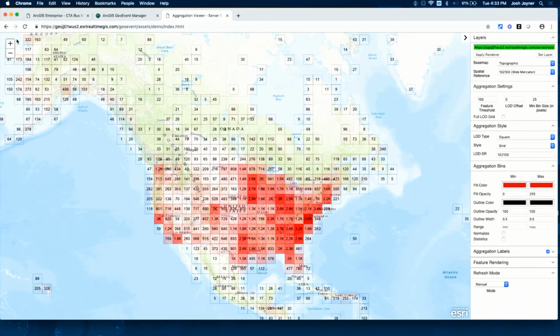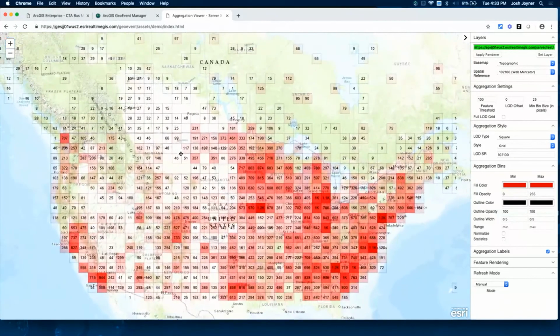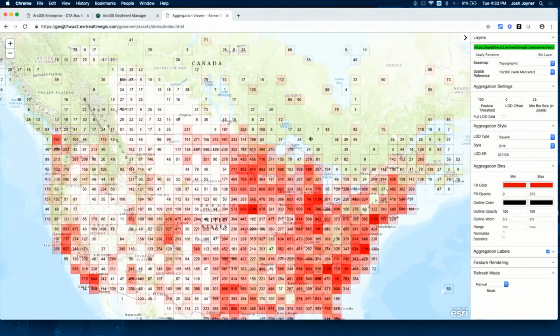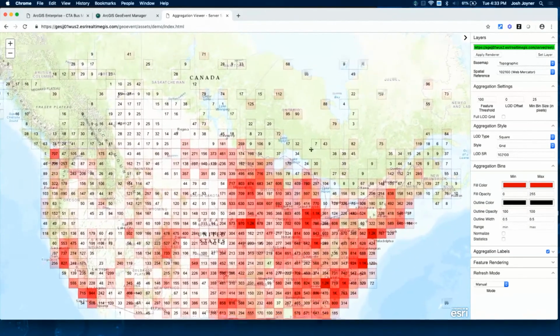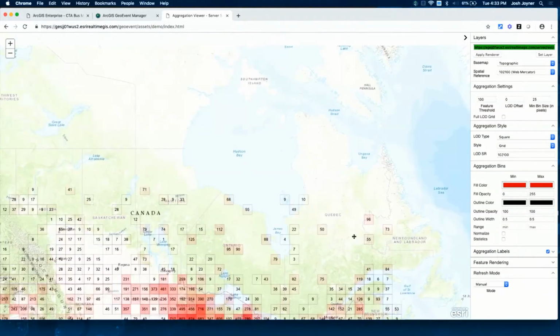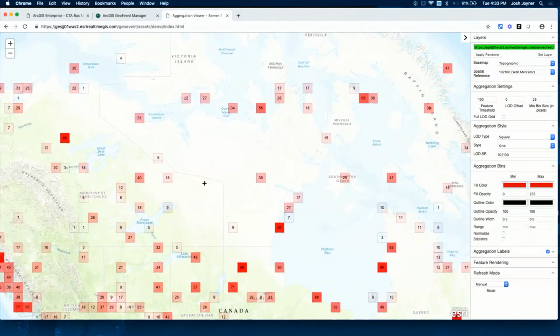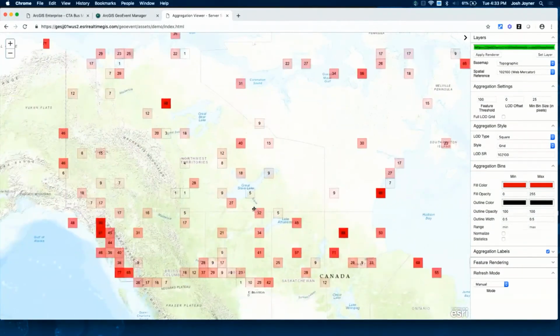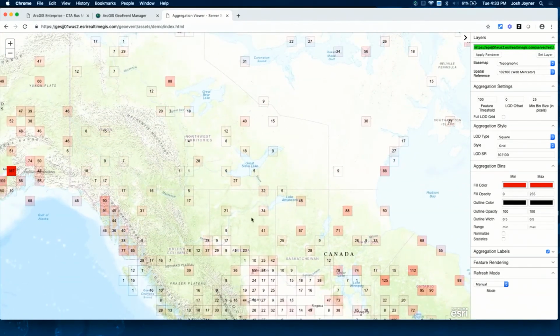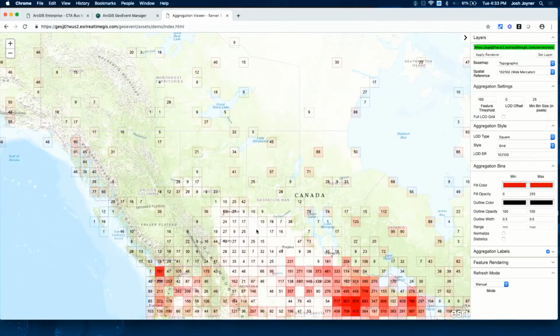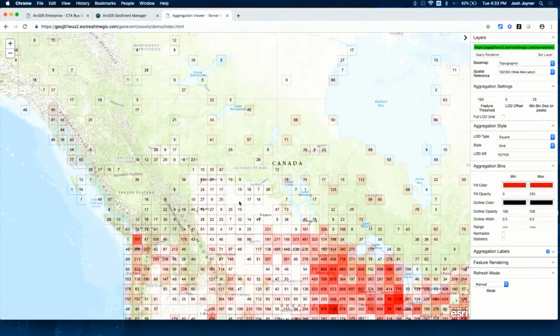Just to show real quick, if you zoom in somewhere up in Canada, where there are maybe fewer stations, everything shifts to red because it's all within the given extent. The areas with higher concentrations now have the darker colors.